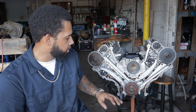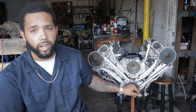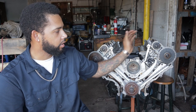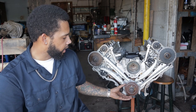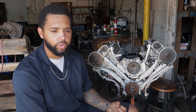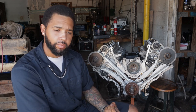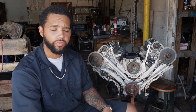What I did was, we're done with the block. We have oil pump. We have ARP main studs. We have the heads on. We have the cams bolted down. We have the timing, everything timing related inside the motor. Yeah, so we have the block completed. Pistons and rods are in, new rings, new connecting rod bearings, new connecting rod ARP bolts, new main bearings, new main studs and nuts from ARP as well.